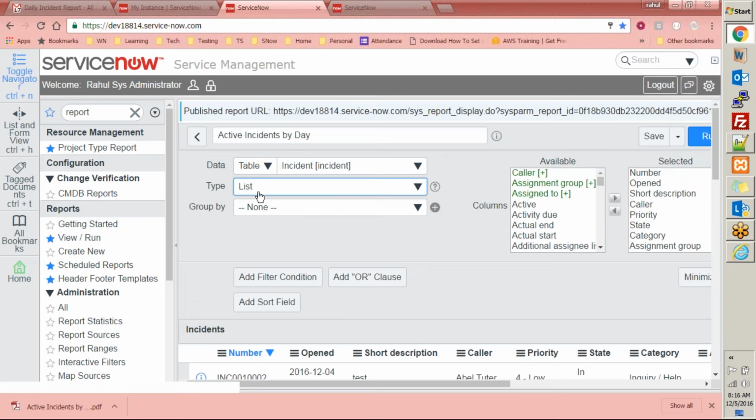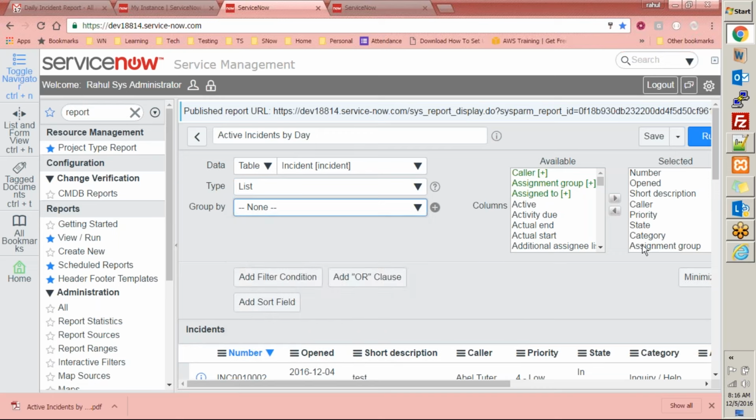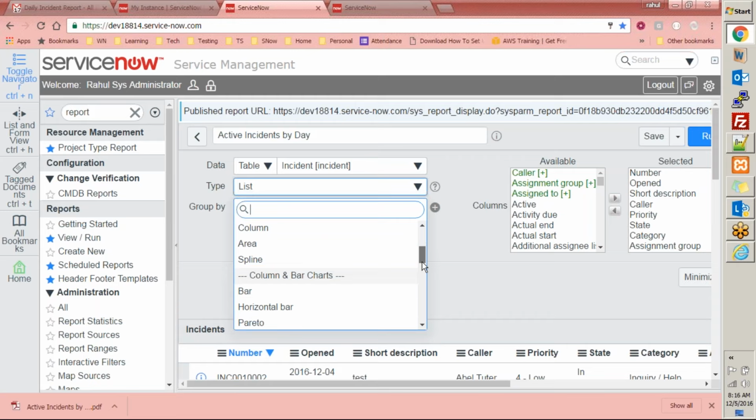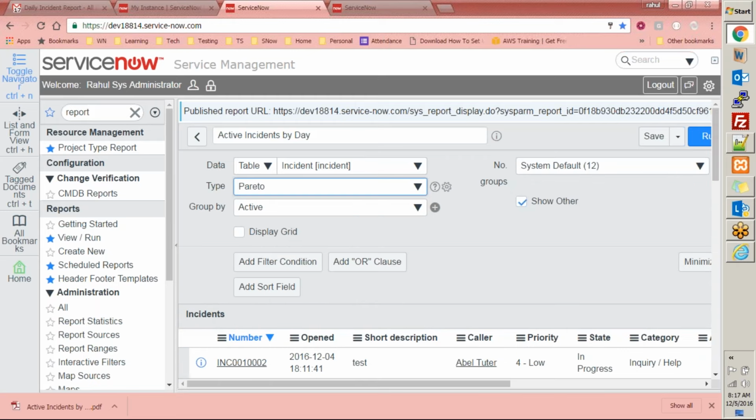For list, I just needed this list type, and I chose the number of columns I wanted to display, added a condition filter here. If I wanted to do a group by, I'll do a group by, and that's done. But if it is a heat map or, let's say, a Pareto, the parameters for this report will change.